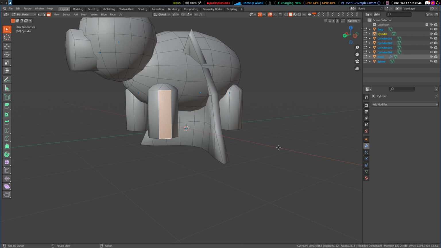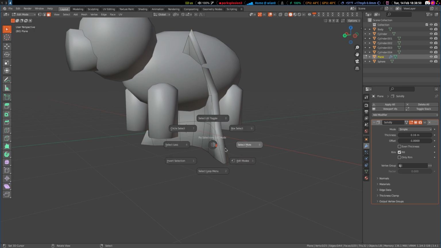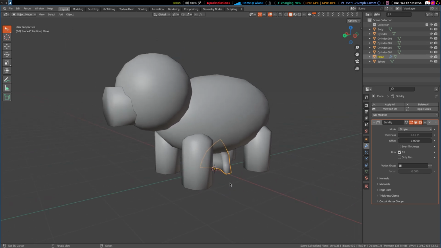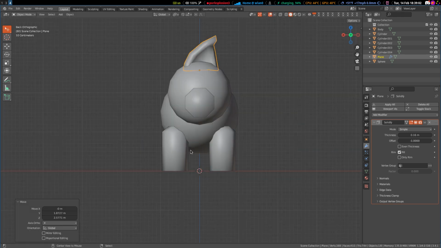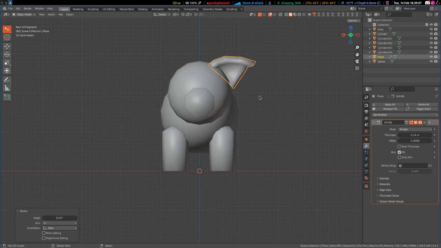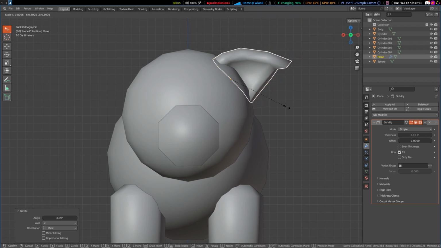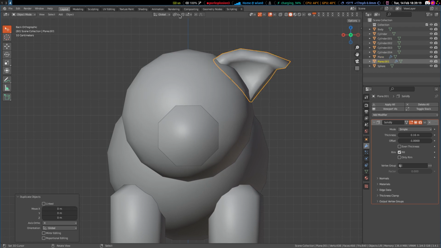No, I don't want everything selected. That's not gonna work.